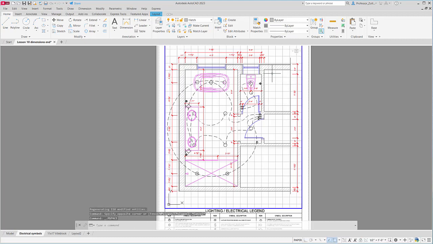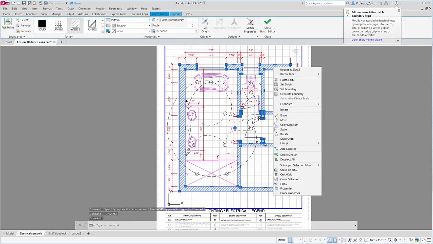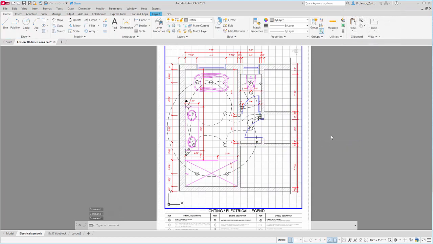I'm going to double click inside. I'm going to click on the hatch, right click on the hatch, draw order, and send to back. Now, it may not be visible on your screen here, but what's actually happened is that hatch is now behind the line work, and you won't get little gray dots along the black line, and that's what will make the final product stand out and look correct.